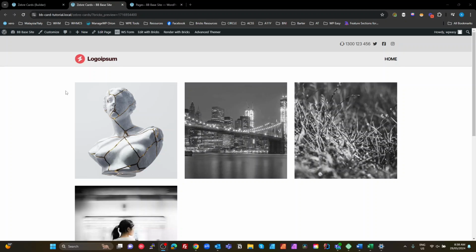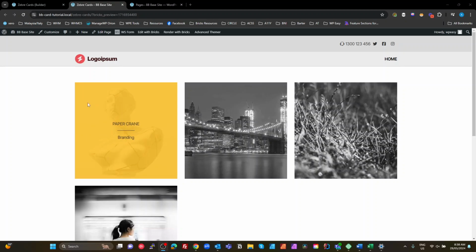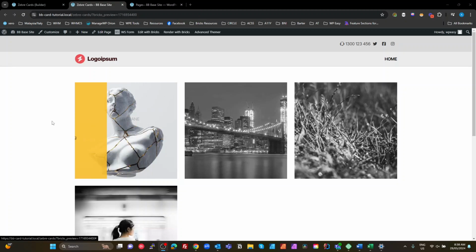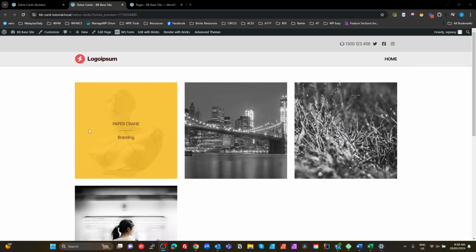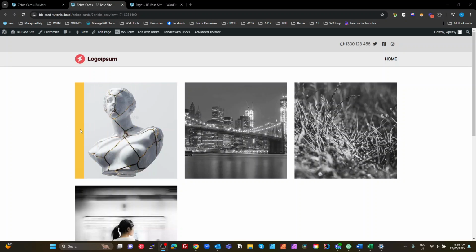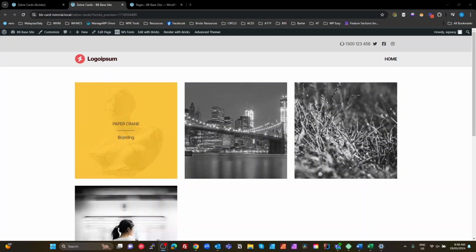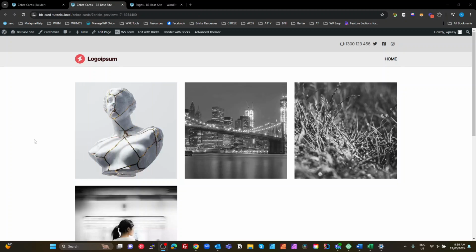If we look at this image on the left here, if I roll my mouse from the left, what we see is the overlay comes in from the left. We've got a text link at the top here, which fades in from the top a little bit. I think it's about 30 pixels. We've got a divider, which slightly grows after a delay. And then we've got a, I think this is the category, and that slides in from the left.